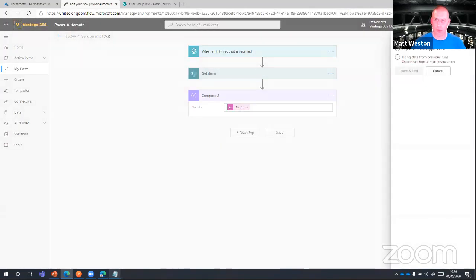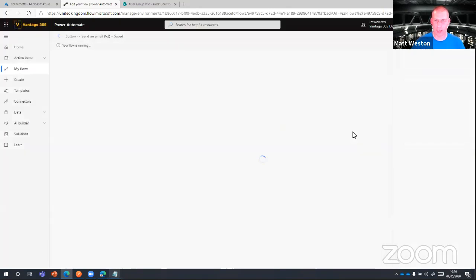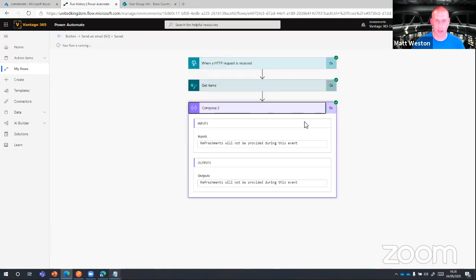But now that I've actually run the test once, and I've triggered my flow once, I can come and actually re-trigger it again using that same information. So let's go and save and test it from within Power Automate. Okay, and this time it's got some information back, and I've got something that I can then use. So there's a huge number of expressions that I can use to do this data transformation as we also go through our automations.